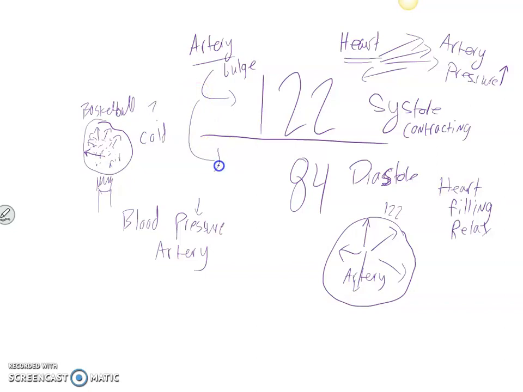So then what are the arteries doing during diastole? Well, they are also starting to relax, or to recoil, because they tend to be elastic, so they're recoiling back to their original shape.